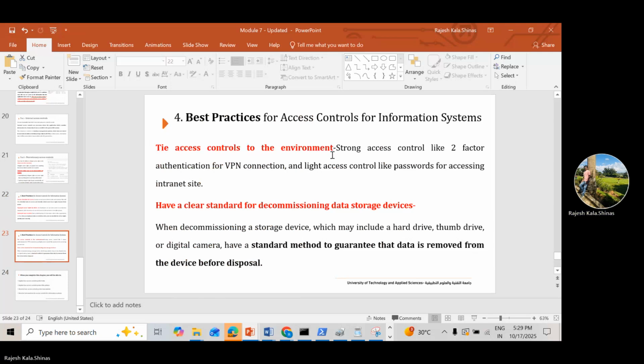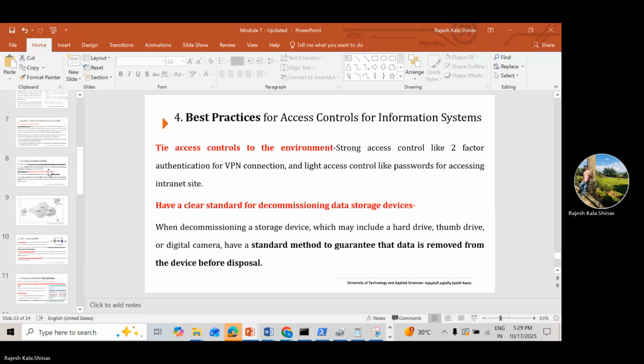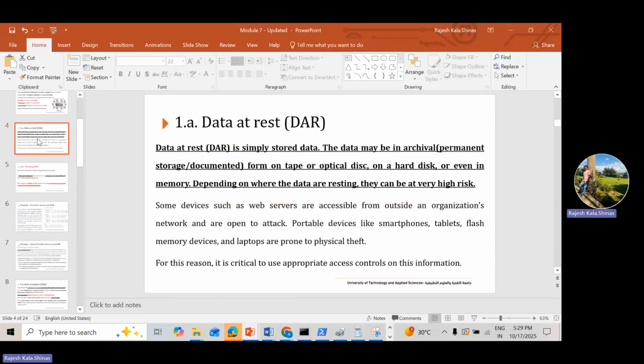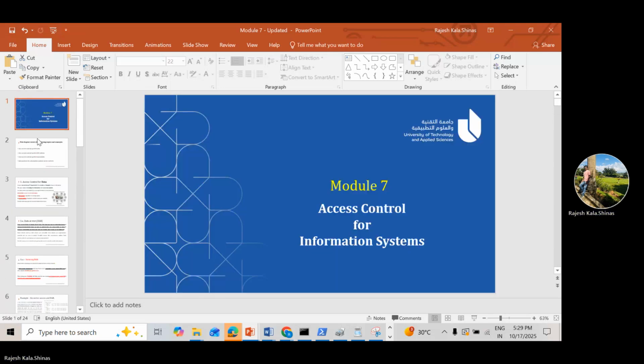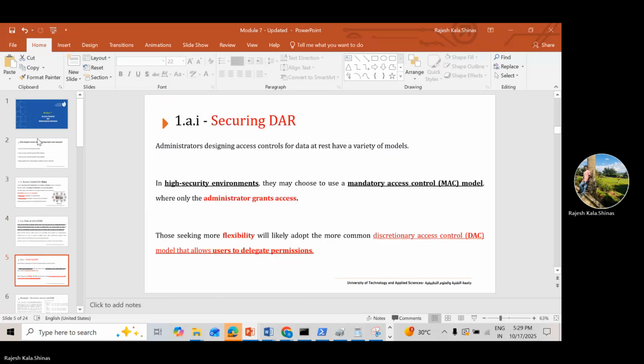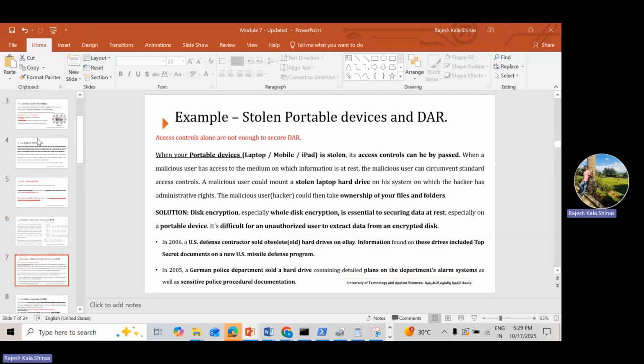Then have a clear standard for decommissioning data storage devices. There should be a standard method to guarantee that data is removed from the device before disposal. When we were discussing access control, I showed you one example in a slide. A US defense contractor sold obsolete, old hard disks on eBay.